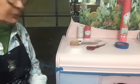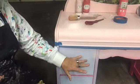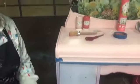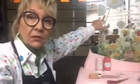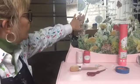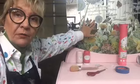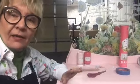I did just a little bit of distressing, and as you can see, the undercoat before was Paris blue. So I'm really happy that that worked out the way that it did, because as you can see in the transfer from Prima, oh, that light is just like headlights looking at you, you know. There's a very pale blue, so it worked out perfect. I love it. And y'all, I'm still playing with the little mirror here.